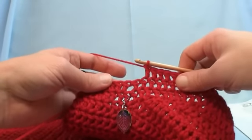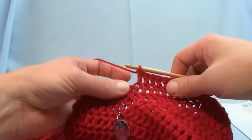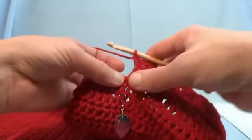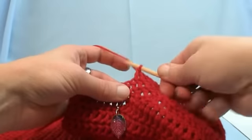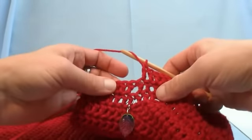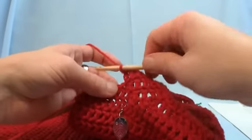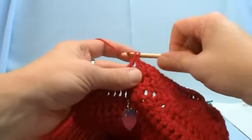Okay, so we're going to skip a stitch. Where do we skip a stitch? We're not going to skip this one, but we're going to skip this one. You see how it's kind of bridging over the skip stitch underneath? That's the one that we want to skip. So we're going to do that one, skip that one, and go to the next one over. And we want to do that the same on the other side.